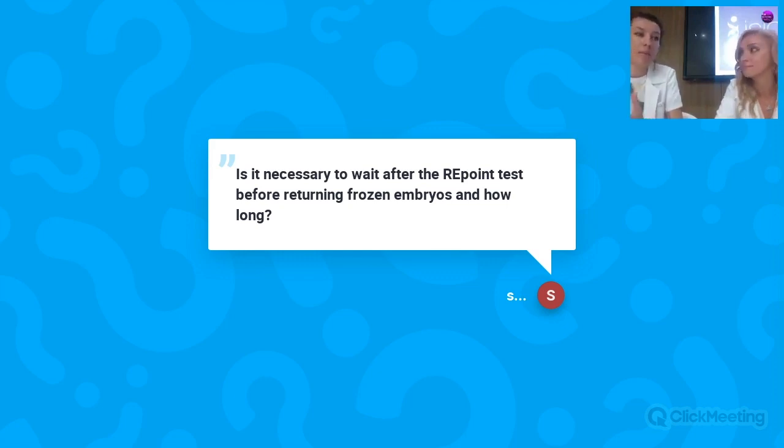If we plan to make an embryo transfer in a natural cycle, we should estimate the day of ovulation, exactly the day of ovulation, and count the special day for analysis. The next cycle is the same. But if a patient needs an egg donation cycle, in the majority of cases, unfortunately, we don't have our own regular ovulation and regular cycle.